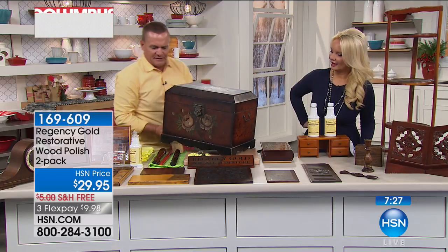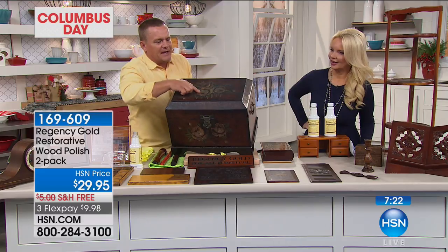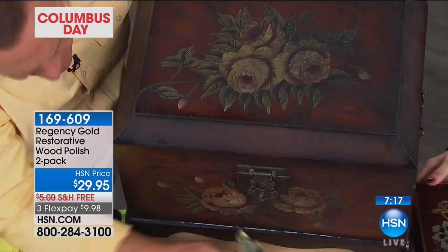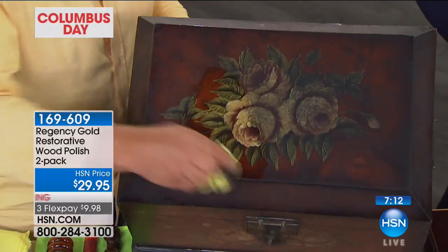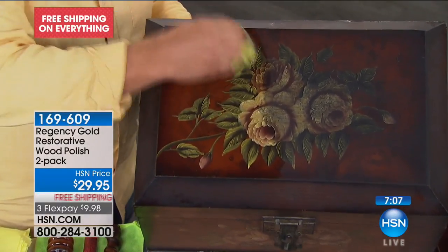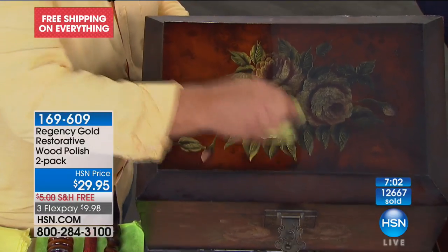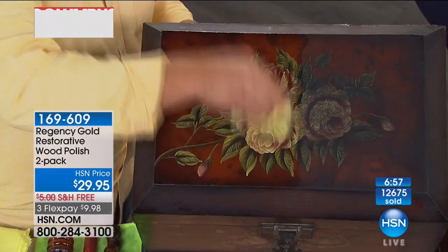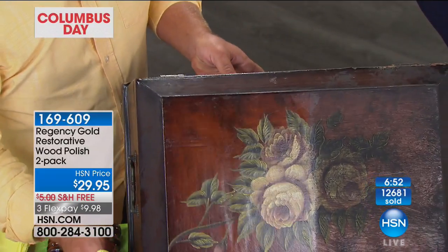Yeah. Well, you wouldn't really be able to tell underneath everything that's on here. But just take a look at this. I mean, that's beautiful painted wood, painted over the finished wood, okay? But again, with Regency Gold, because it works so gently, I mean, it's been trusted in museums, churches, hotels, five-star hotels. The reason that they use it is, again, it works gently to reveal the natural beauty and the natural look of your wood furniture. Just look at this. I mean, if you could turn a flea market find into a gold mine with Regency Gold. I mean, look at the difference that makes.